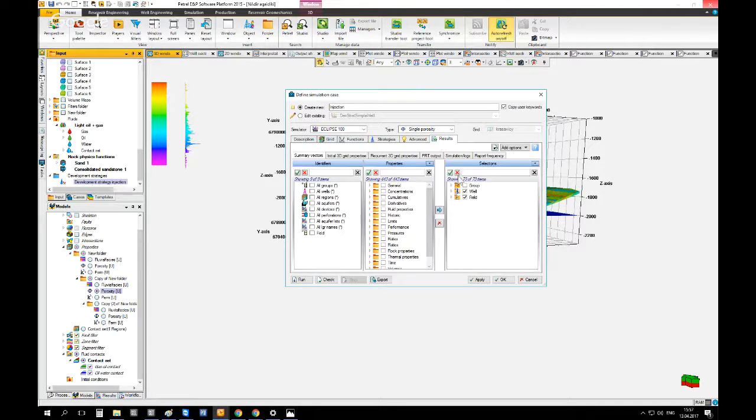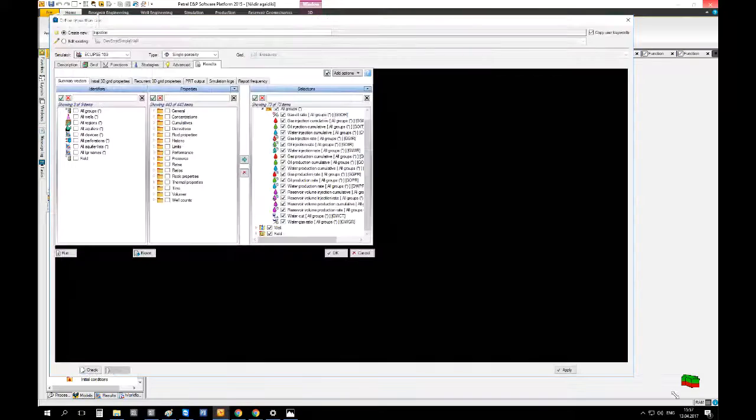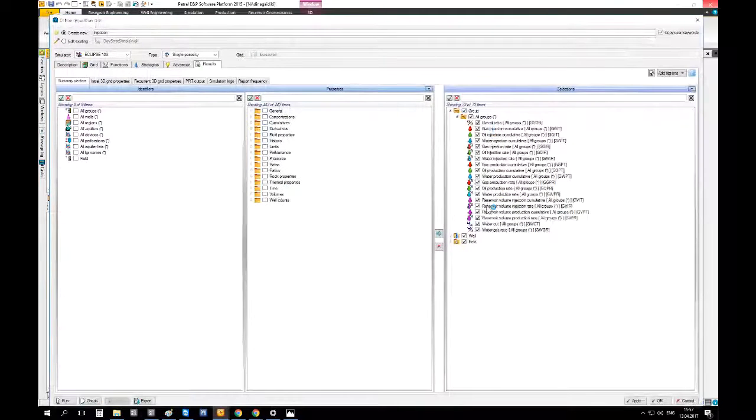And results. So here we will define those plots, those graphs, which we want to have. If I click everything, Petrel will generate all of them, but it would take more time. So here are some of them.